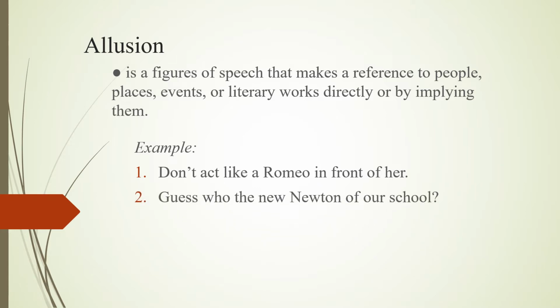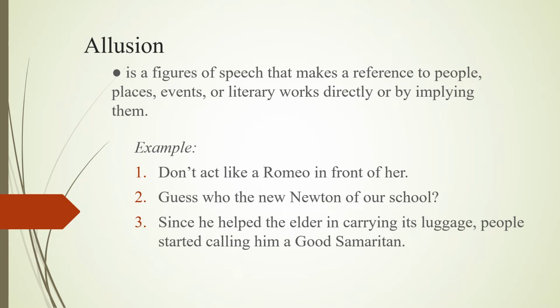Number 2. Guess who's the new Newton of our school? Newton is a scientist. So we use Newton here as someone intelligent and has a high IQ. Number 3. Since he helped the elder in carrying her luggage, people started calling him a good Samaritan. The Good Samaritan refers to the story of the Good Samaritan who was the only one to stop and help a man in need.